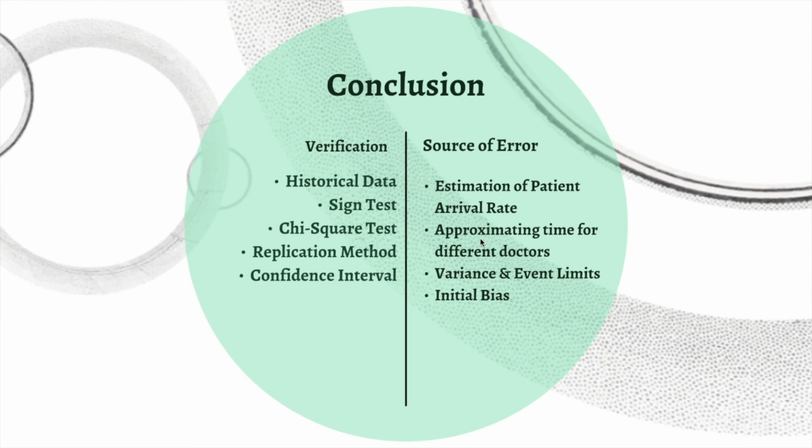Now comes the possible sources of error. Firstly, during our analysis process, we assumed that the number of patients arrived followed the exponential distribution. This may not be the optimal simulation of the real-world situation. Also, we estimated the average hours for normal cases and emergency cases, when in real life, the time each doctor needs might be different. The next is the variance and event limits due to the limitation of the variables in a Sigma model. And also, since we only run a small interval of time, there may exist some initial bias. Therefore, we use a method of replications to reduce the bias.